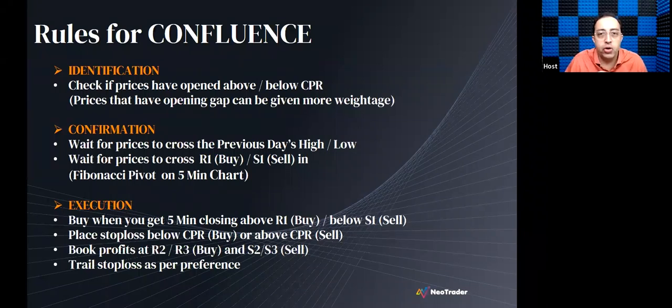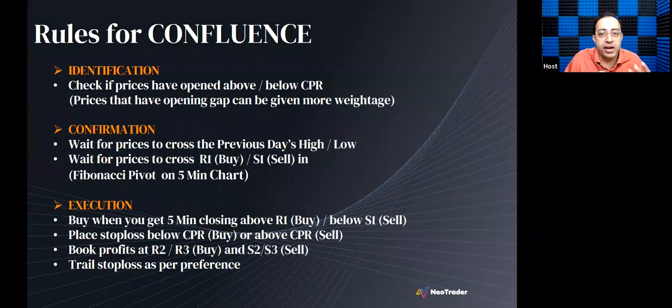But you should realize that if the gap is too much, if it has gapped up and moved very quickly within the first 5 minutes above your R3 itself, then there is absolutely no point in trading that. That's the whole idea. If a gap up or gap down creates such a big distortion in the price action, there is absolutely no point in trading that.